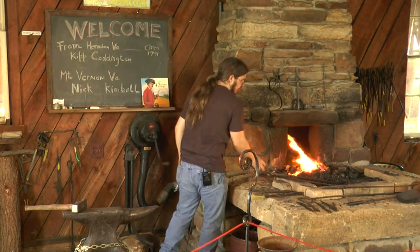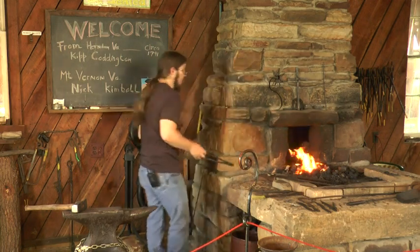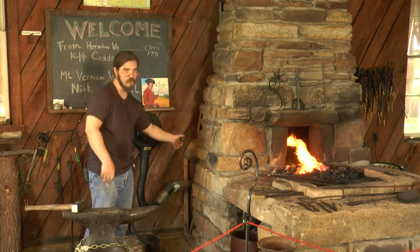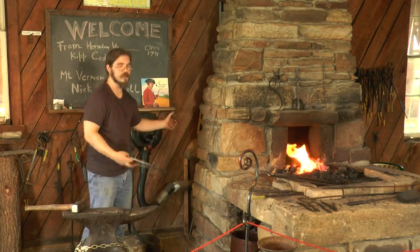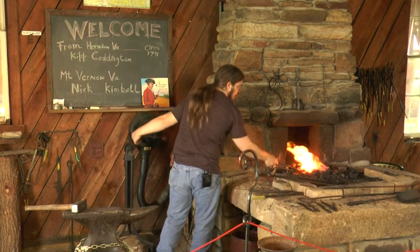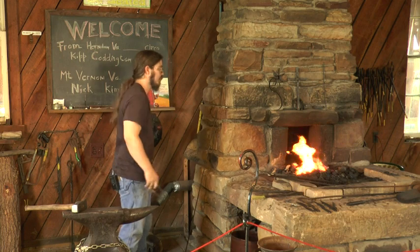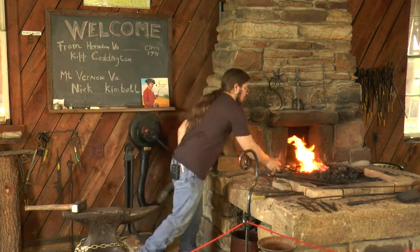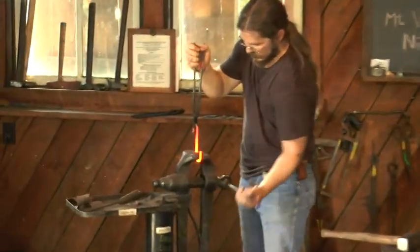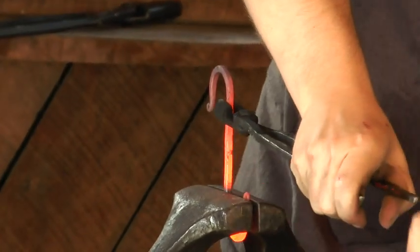The fire itself heats up to the extreme temperature of 3,000 degrees, more than capable of melting metal. So if I had stuck a piece in there and wasn't quite paying attention to the other person who was working, they could inadvertently ruin what I was working on. Now, what you will see occasionally is a blacksmith working with a striker. A striker would be somebody swinging a sledgehammer. So if I was working a really big piece or I just needed an extra hand, you might see the striker come in and take care of that. Right there.